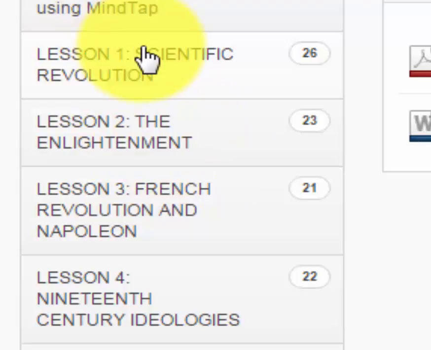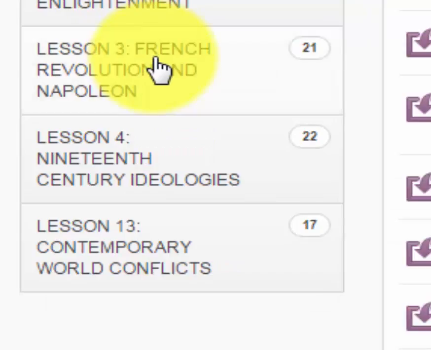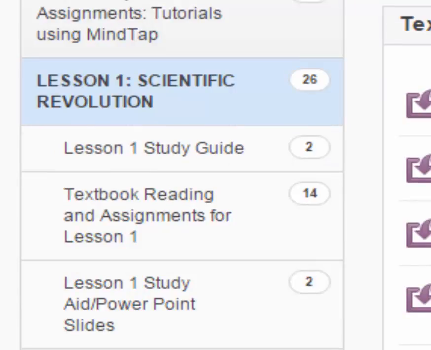And there are 13 lessons total in the semester. But I want to show you lesson 1 only, so you have an idea of what each lesson includes. And from my perspective, you really need to know everything that a lesson includes. Some students say, I concentrate on this, I concentrate on that, but what I would suggest if you want to have a very high grade and enjoy the class is to look at everything that each lesson has. And here is the lesson.